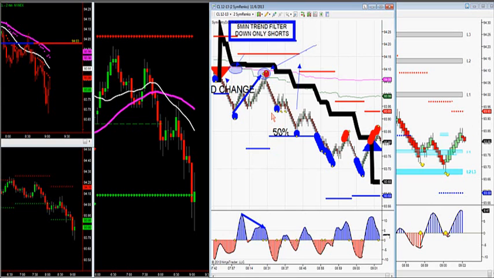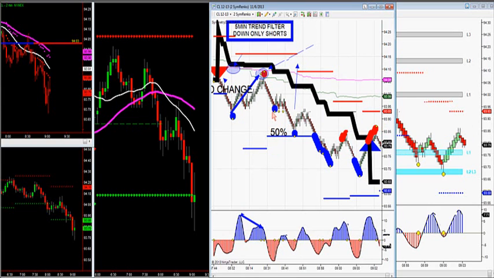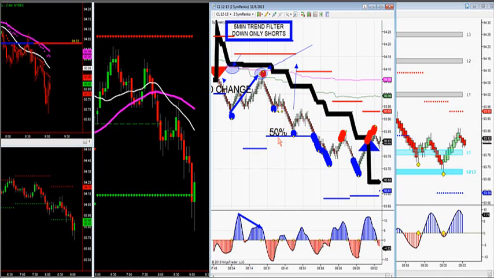Once I get short, you can have your automated dome get you out automatically at 10 ticks if you want. 8 to 10 ticks on the first push, and then break even plus 1, or break even, and have your runner run. Or you can direct them on my symmetry dots that automatically post, which I prefer to do in all markets. The symmetry dots posted there, short signal is there. Here's my target. You want to front run within 2 ticks of symmetry dots. Got you out of the first target.